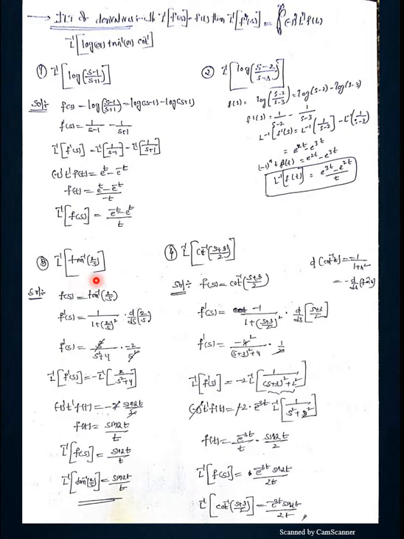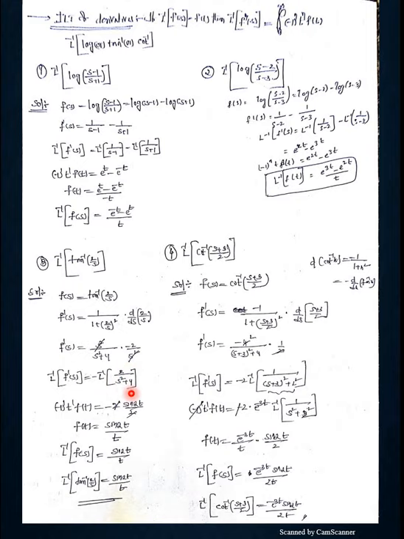Please come to problem number 3. L inverse of tan inverse of 2 by s. So F of s is tan inverse of 2 by s. No formula exists with inverse trigonometric functions, so I want to vanish the inverse trigonometric function. So F dash of s is what here? The derivative of tan inverse x is 1 by (1 plus x square), and then d by ds of 2 by s. People forget to write the derivative of 2 by s. Please be careful. So s square by (s square plus 4). What is the derivative of 1 by s? Minus 1 by s square, so minus 2 by s square. S square cancels. What is left? Minus 2 by (s square plus 4).